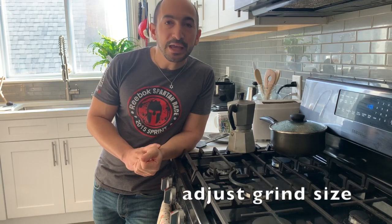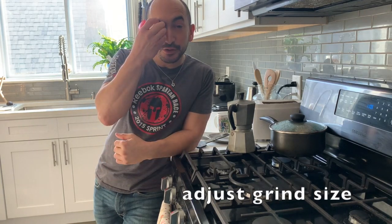One thing I'd advise is paying attention to your beans. Make sure you're using good beans, that they're fresh, roasted relatively recently, and ground relatively fresh. Make sure you're grinding them to a consistent grind size — don't fool around with a blade grinder. You need a conical burr grinder to get a consistent grind size, or have a coffee shop do it for you. If your coffee is too bitter and overbrewed, you can grind more coarsely — that's something you can fine-tune.